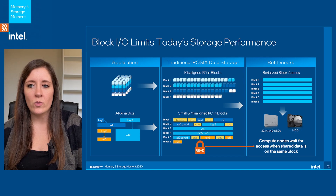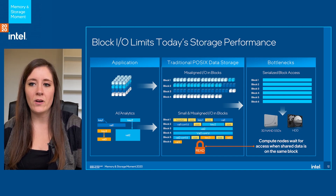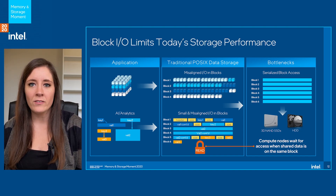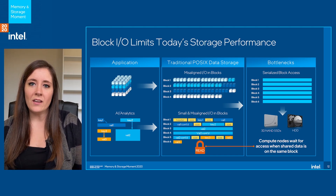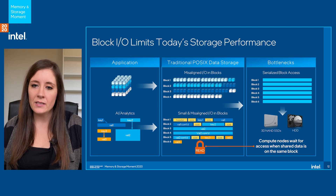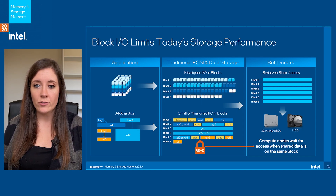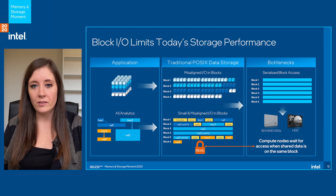When we look at traditional storage architectures, they face two types of latency when accessing stored data: the traditional media latency from your NVMe SSD or HDD device, and also a file system latency created on top of this. A good part of the latency that exists today is based off of what we call a block interface. Your application data has to go through a process — rich structured data gets serialized to a series of blocks, and then those blocks get written to the underlying media.